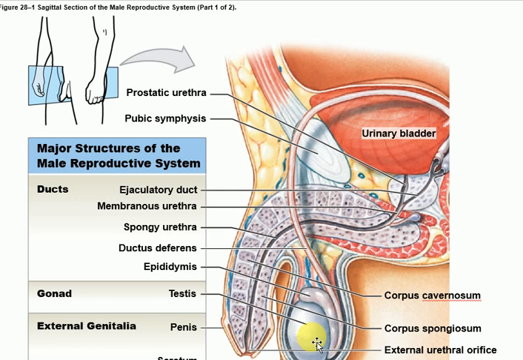How about the root? What's the root of the spongiosum again? Bulb. What's the root of the cavernosum? This. Does anybody know what the root is here? It's called the crus. Crus is the root of the cavernosum. Cavernosum and spongiosum are long erectile tissues, right? They have to be attached to the anterior pelvic wall, right? To be attached, you have to have a root. What's the root? Bulb and crus.